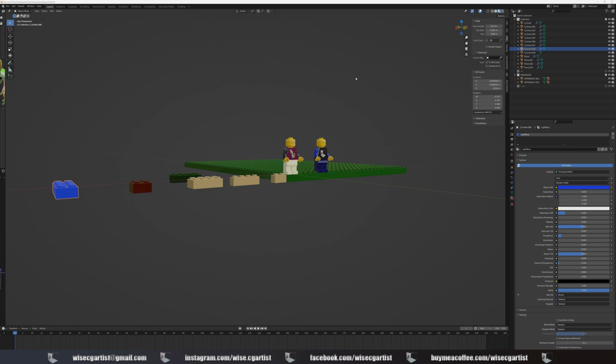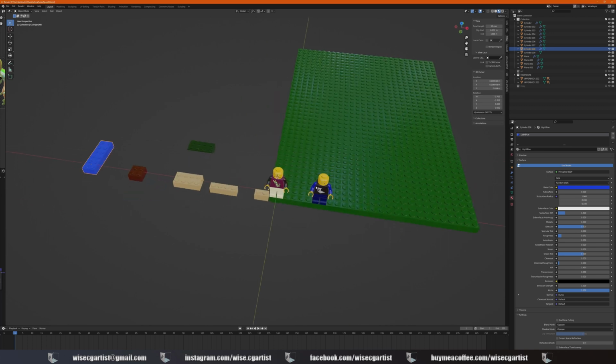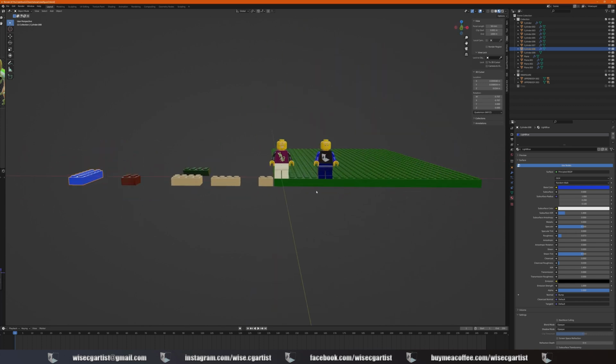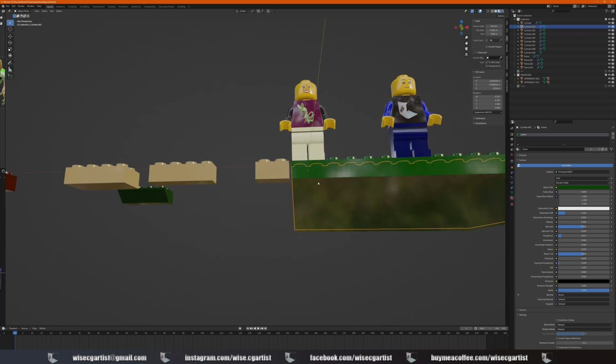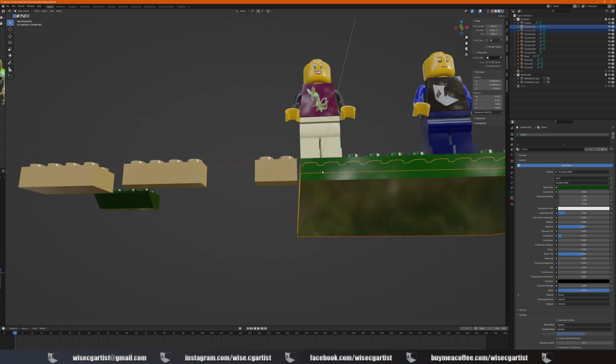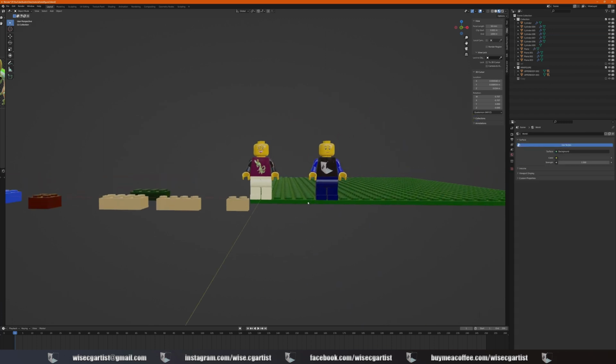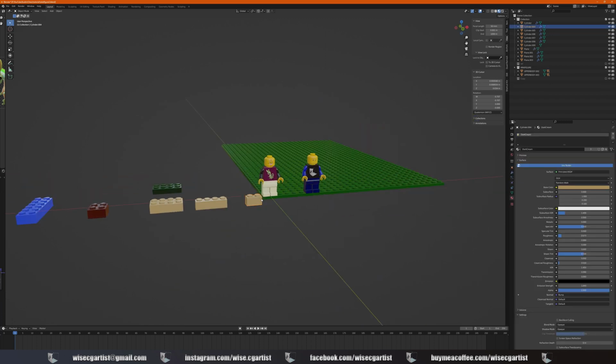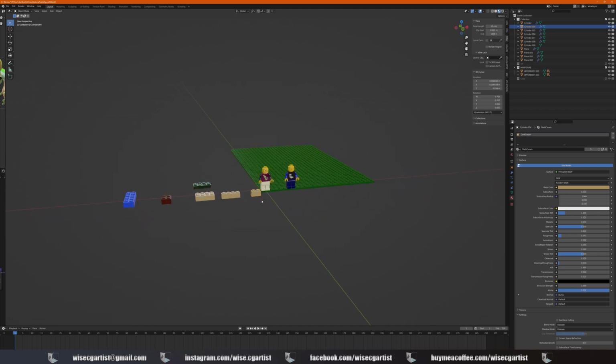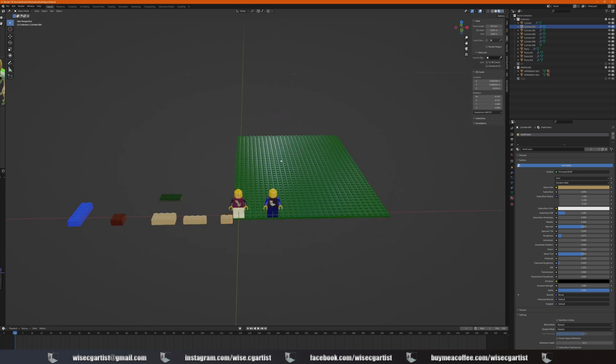Okay. So we've got our brick done. What I'd like to do, we're gonna remove them two spare plates because we don't need them anymore. Press X and delete. Okay, so we can start creating our scene by just Control D to duplicate some of them bricks and just move them onto our base plate.